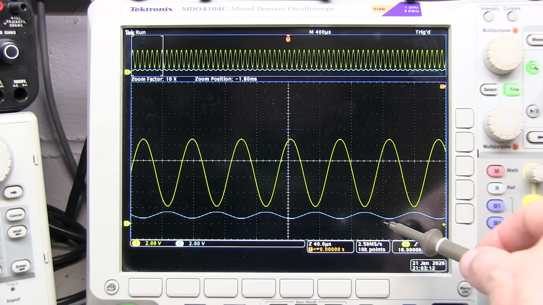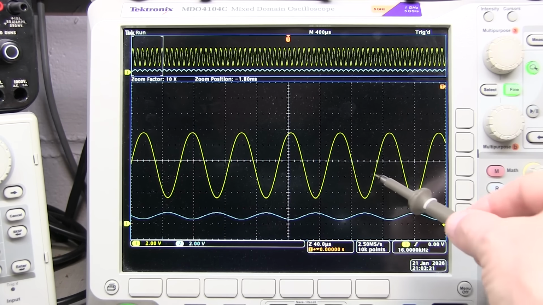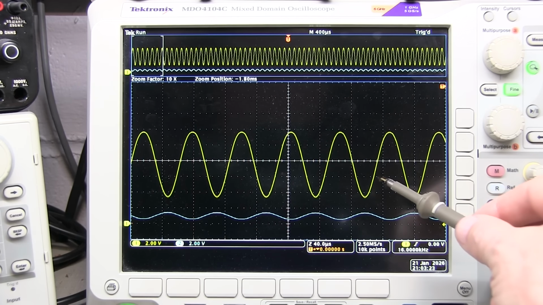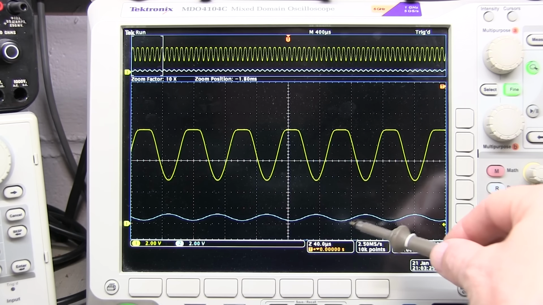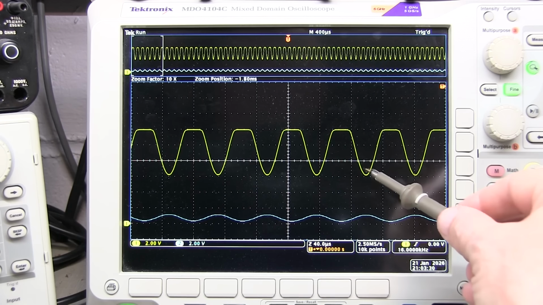So we can see if I move my offset of this signal, let's say we move the offset down, you can see that moving down ever so slightly. Obviously the DC output, if you will, the DC offset of the output is going to rise. And if I bring this down far enough, eventually the negative half cycle of the input is going to cut off the transistor.